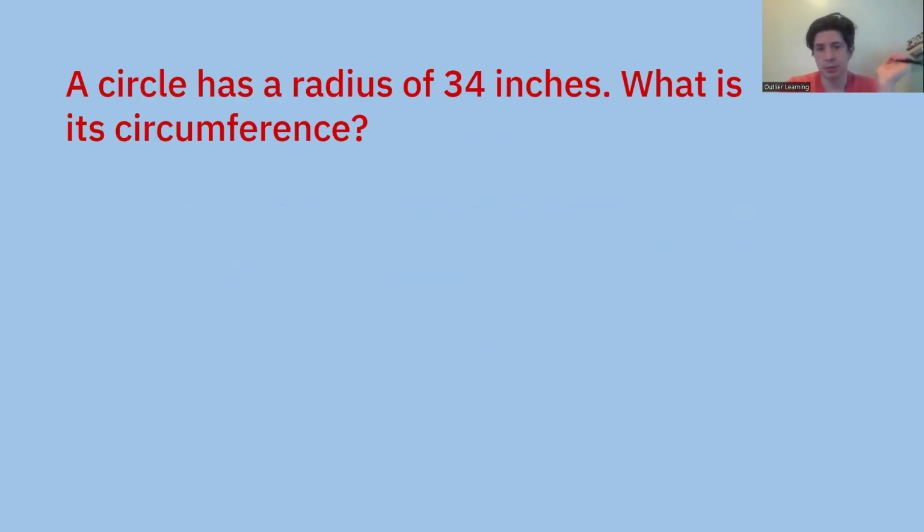So we'll do 3 warm-up exercises. You could do these on your own. You could pause and try each one, or you can move on to the challenges or watch as I do these, right? So a circle has a radius of 34 inches. What is its circumference? So this is nice and straightforward. We're going to do 2 pi r equals 2 times 34 times pi, which gets us 68 pi.